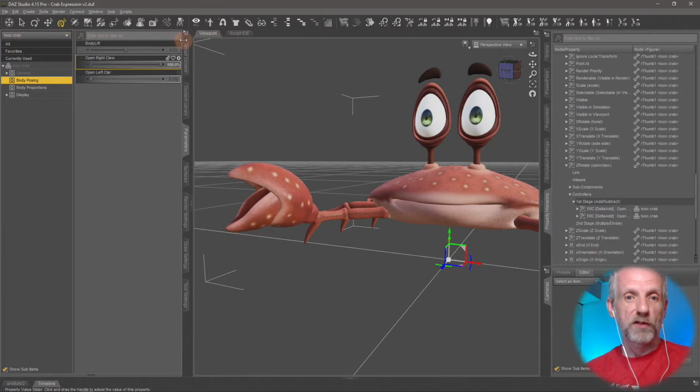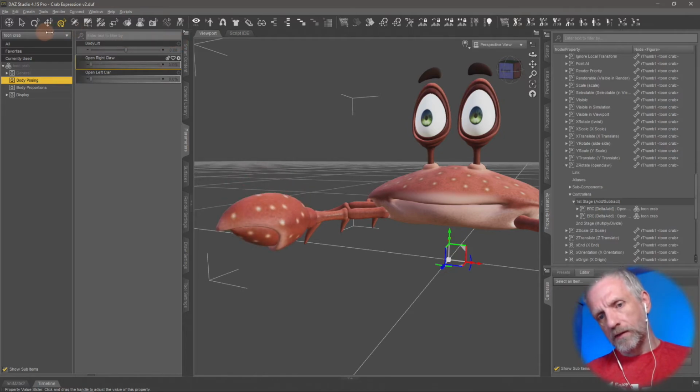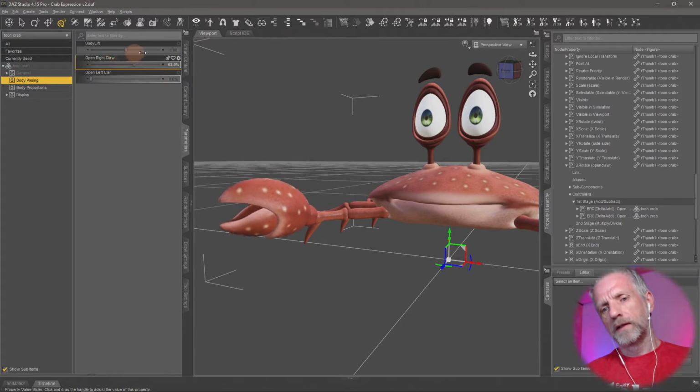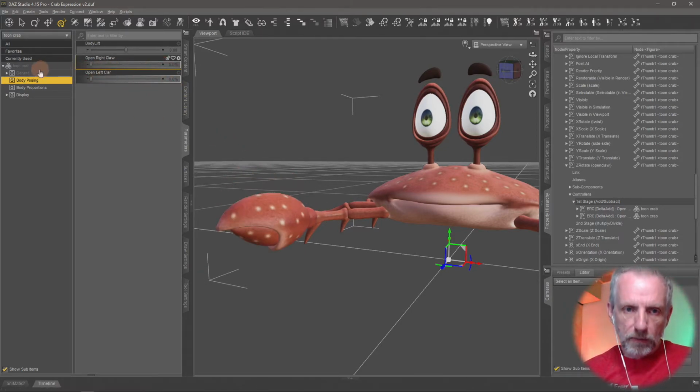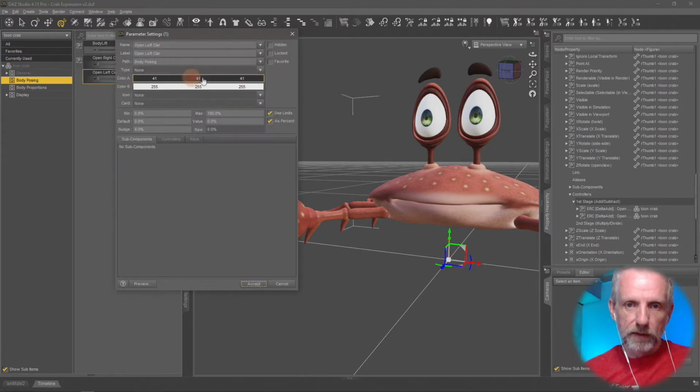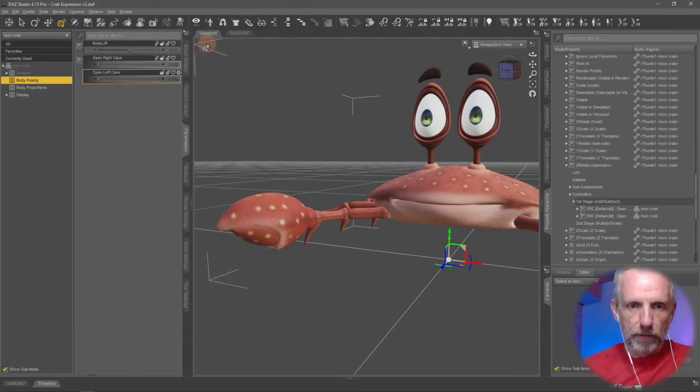Let's try this again for the other hand. So I wonder if we also need to... I think it's fine this way. If we needed to do anything else, we can just manipulate his arm when he comes up. But this is nice. Let's try this again with the left claw, which first of all, I've misspelled. It says clar rather than claw. Let's rename that into claw. There. Okay, so let's try that again.